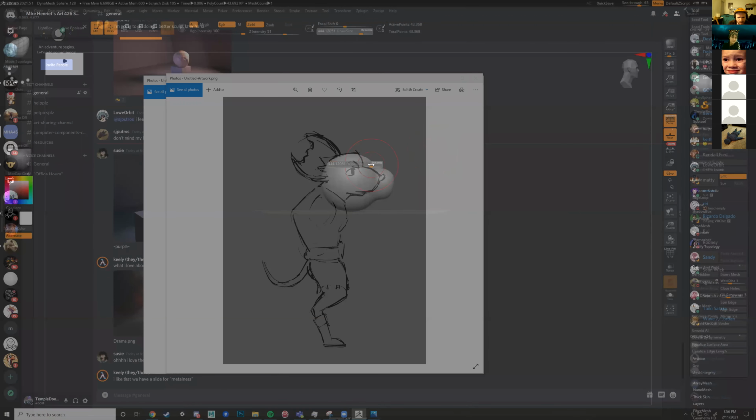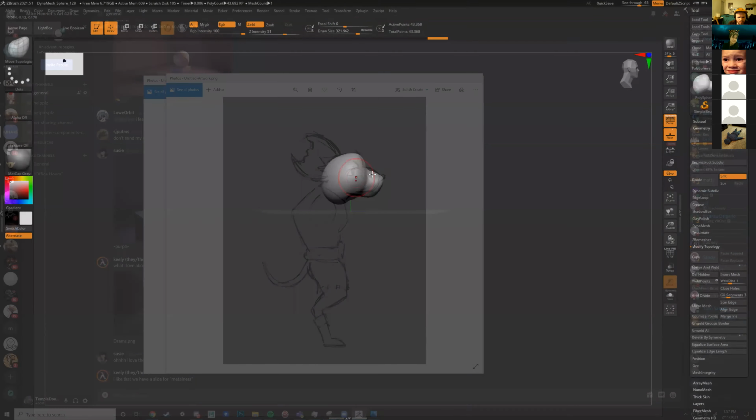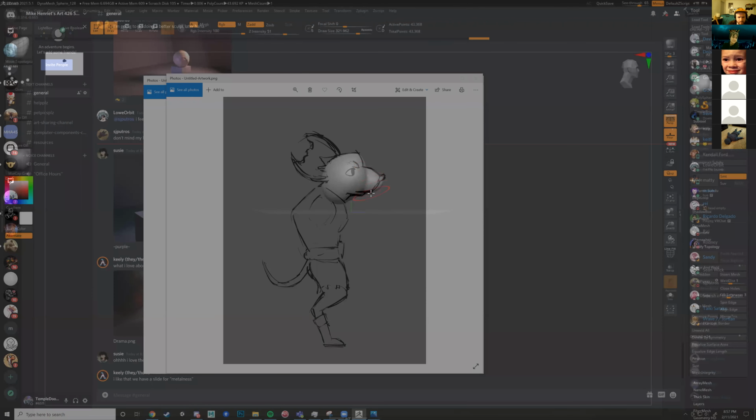I'll get a big brush here and use this to move around and line up with that drawing over there. There we go.